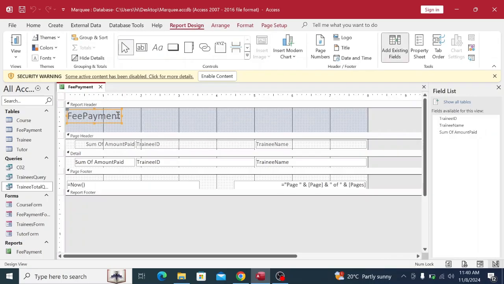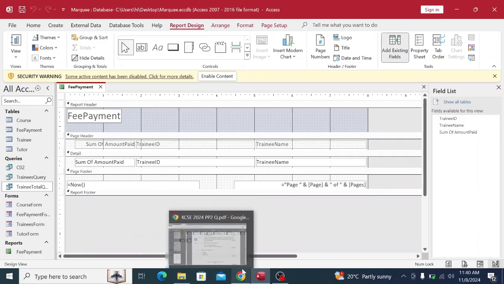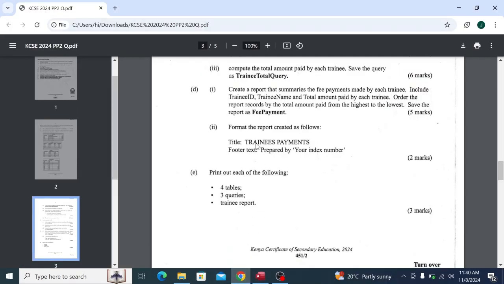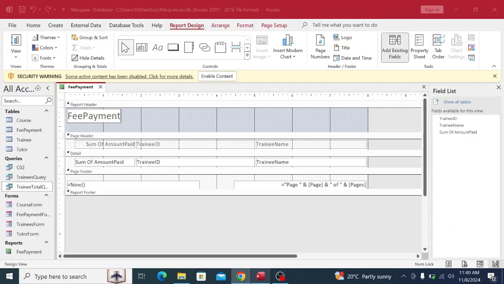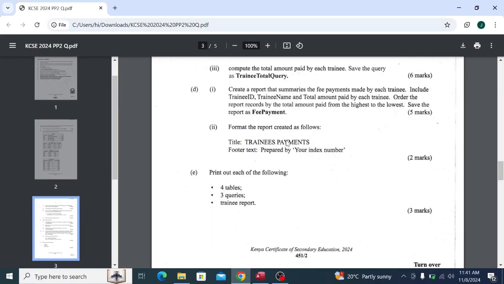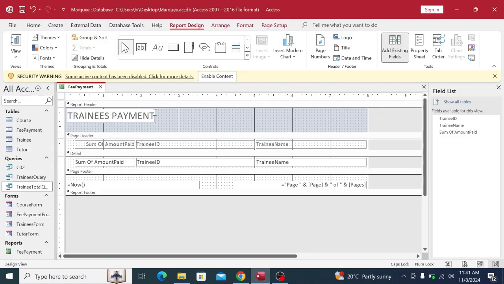The title is here in the report header, so we change the title to trainees payments, in capital letters. Is it payment or payments? Trainees payments. Make sure you write it the way it has been written.